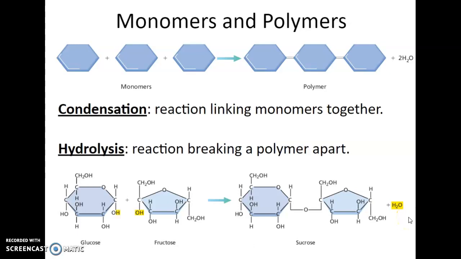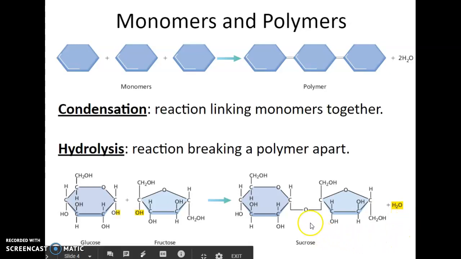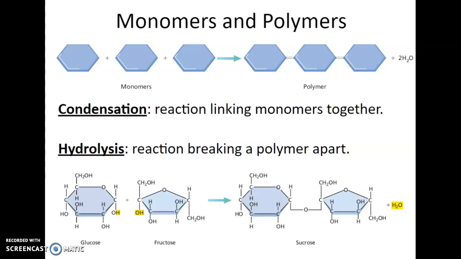It could be called a disaccharide. Saccharide means sugar: monosaccharide, disaccharide, polysaccharide. We could also take this water and run this reaction in reverse. If this water molecule was to break that bond in the sucrose, we could split the sucrose molecule into fructose and glucose. That would be a hydrolysis reaction, breaking molecules apart.